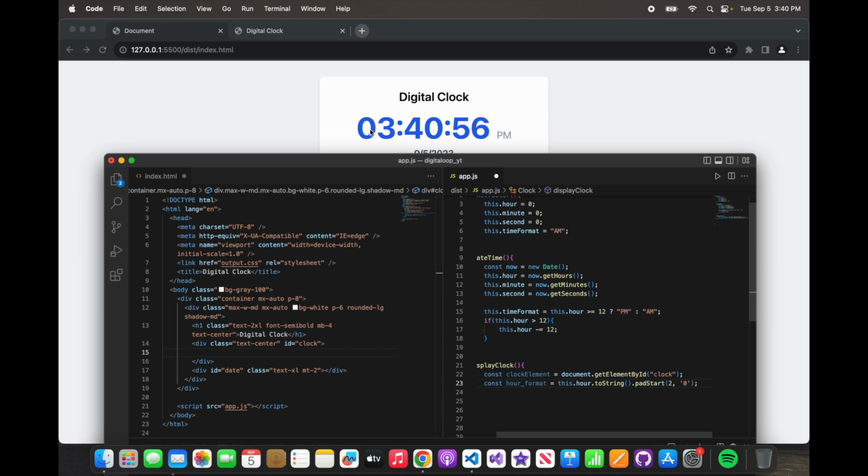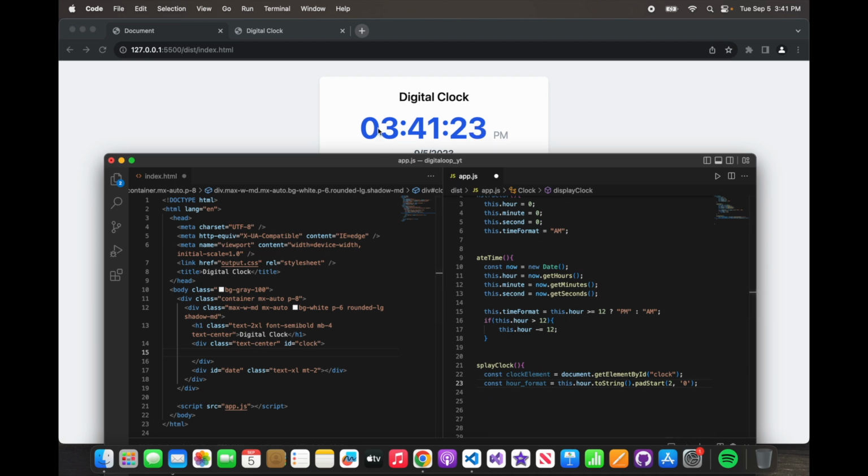If, let's say, it was 1 o'clock in a 24-hour format, and this said 13, it would have two numbers. So the 0 would not be needed, because we only need 2.